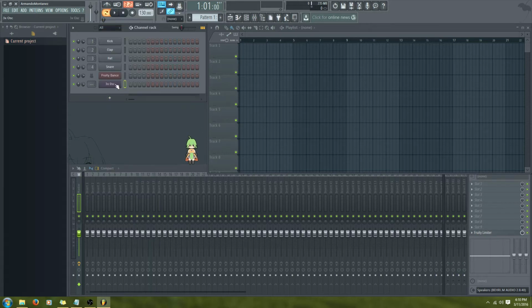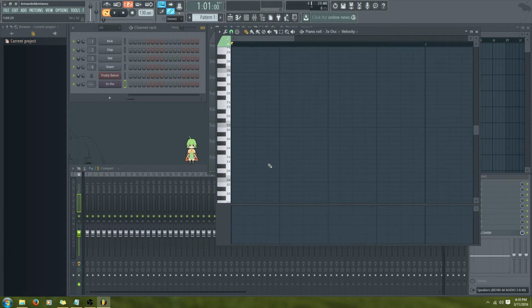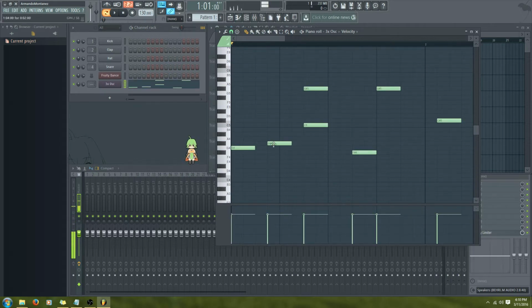So I have 3xOsc here, and I'm going to open up the piano roll. If you went in and started keying in notes, you probably realize that it's rather hard to get a pretty good sound off of just randomly dropping in notes and then tweaking them and fixing them and tweaking them and fixing them. It tends to be a pain to figure out a good note progression. So that's where music theory comes in. There's a method to the madness, and if you learn that, it'll make things easier, I guess is the way to put it.